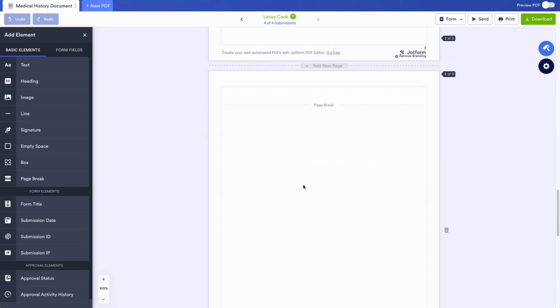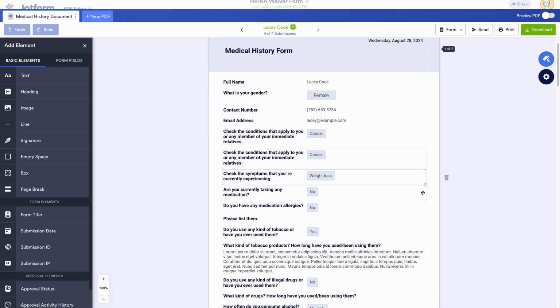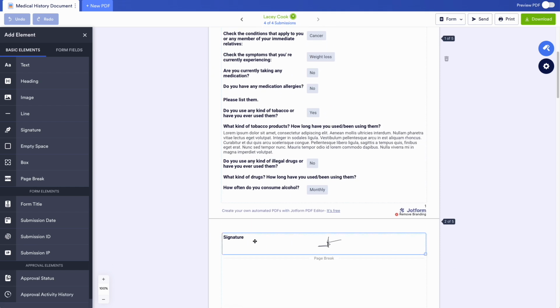When you click on that button, you will see something that's ready to be printed or saved as a PDF with all of your form fields, and then any form responses that have come in for this will be visible here. If you also have an approval workflow in place, you'll see that. And you can see this also includes signatures.